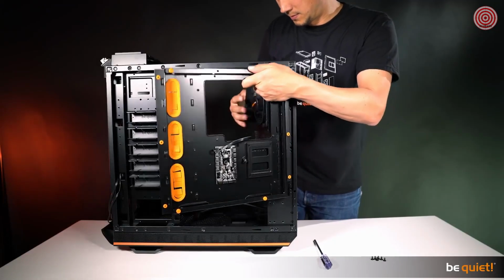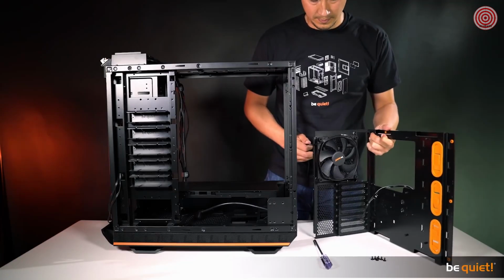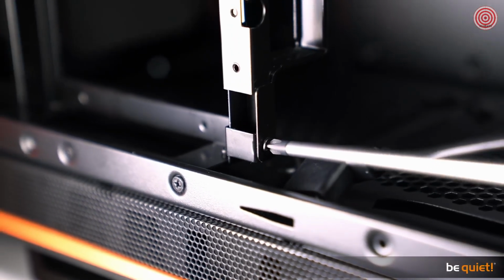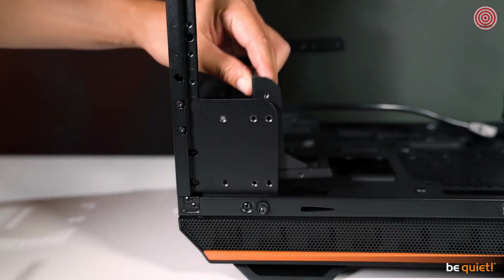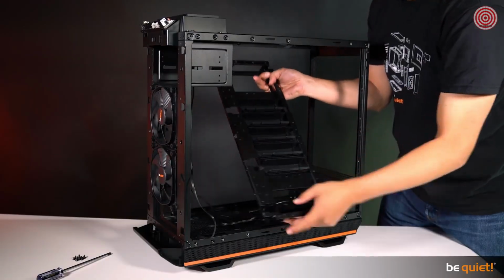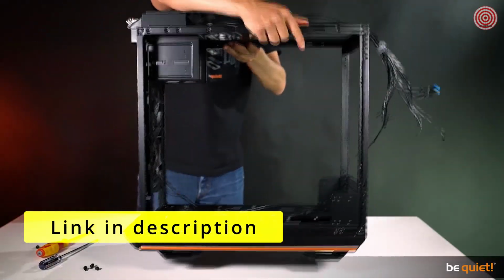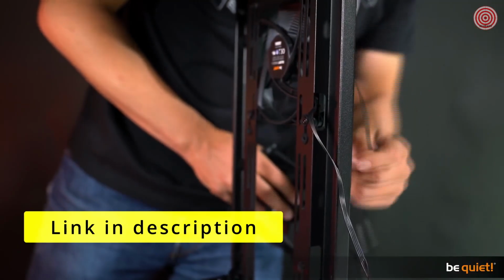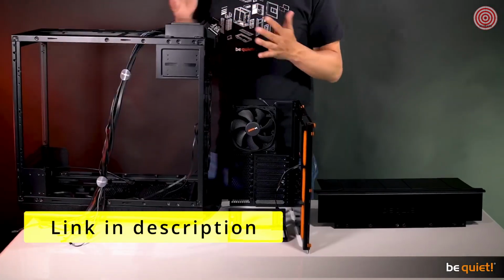First, we are going to remove the motherboard tray, which, by the way, can now be used as a bench table. Next, we are detaching the shroud from the HDD tray, removing the PSU cover, unscrewing the PSU mount, and detaching the HDD tray and removing it. If you are interested in more details on how to invert your case, please watch the dedicated video we are linking to right now.